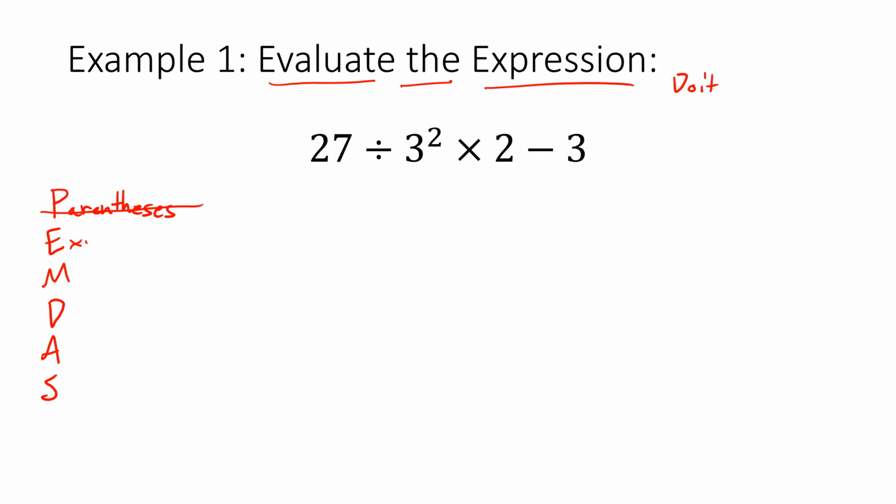Let's move on to the E, which stands for exponent. Do we see an exponent in the problem? Yes, we do. We see 3 squared. That's an exponent. Remember that little number right there? That guy's an exponent. Isn't he cute? Yeah, he's adorable. He's an exponent. So let's do that first.